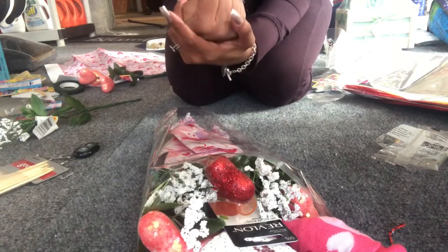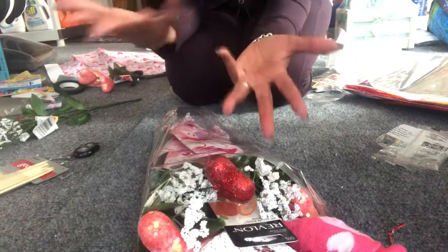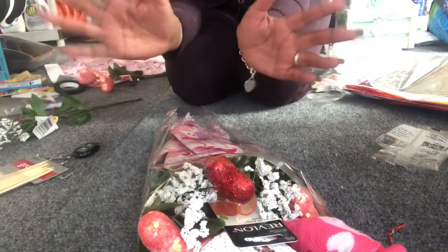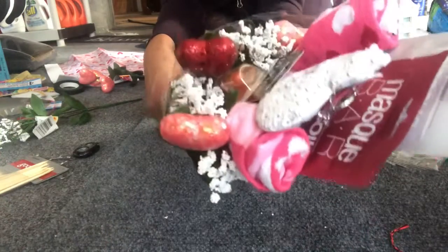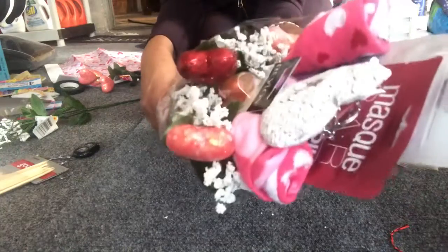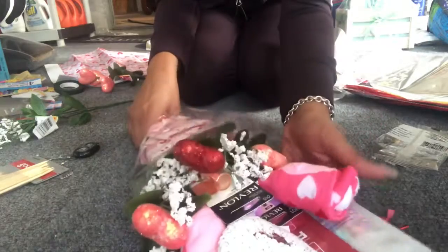It cost me probably about $2 or $3 to make. Everything else is couponed for except for the small items from the Dollar Tree, but this is an awesome gift to give. I might even give this to my aunt. I think she'd really like it. But yeah, I don't know who I'm gonna gift this to, but I think this is an amazing gift, and I'm super excited to give this one out for Valentine's Day. So let me tie my bow around it, and I'll show you guys the completed project.